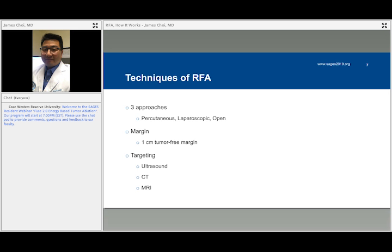So the methods of approach, the percutaneous, laparoscopic, or open, the instruments used, and the clinical applications all continue to evolve as companies race to come up with better technology and sometimes with different clinical applications. An important factor that affects the success of the RFA is the ability to ablate all viable tumor tissue and an adequate tumor-free margin. So that's the key. You need to be able to obtain a tumor-free margin.